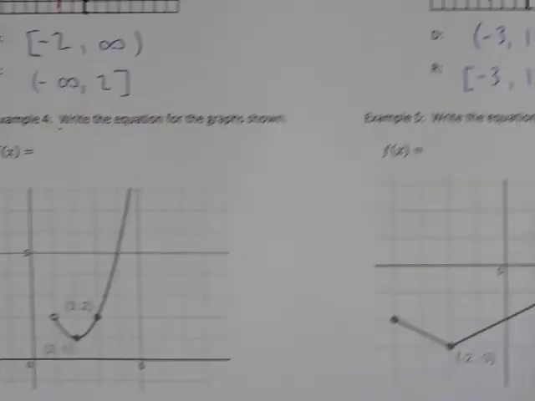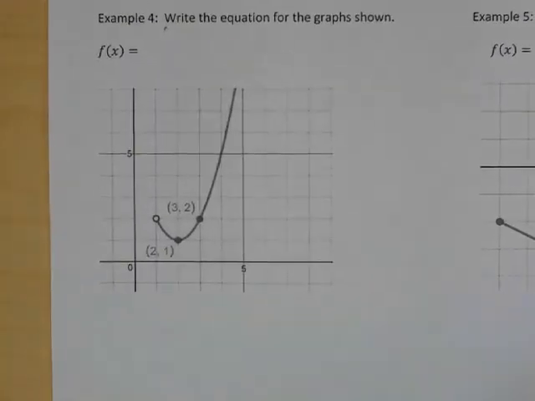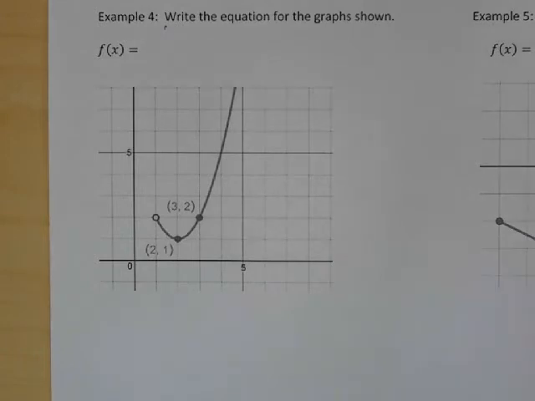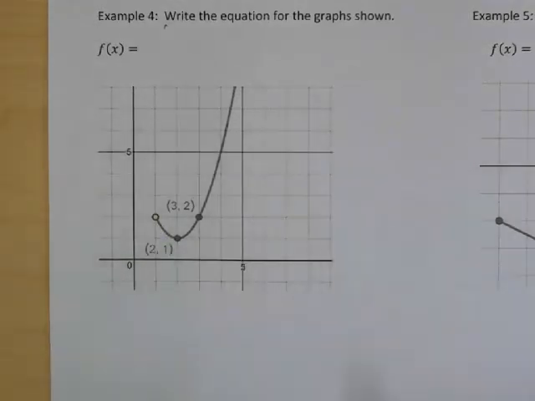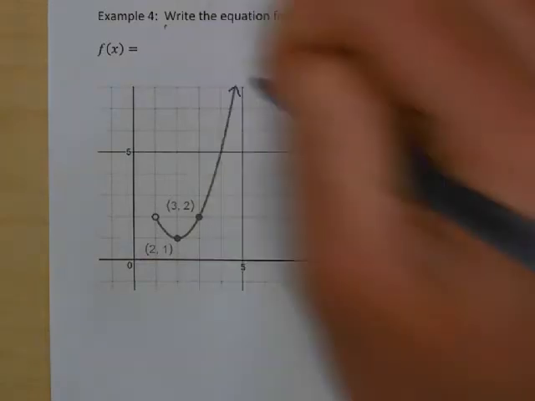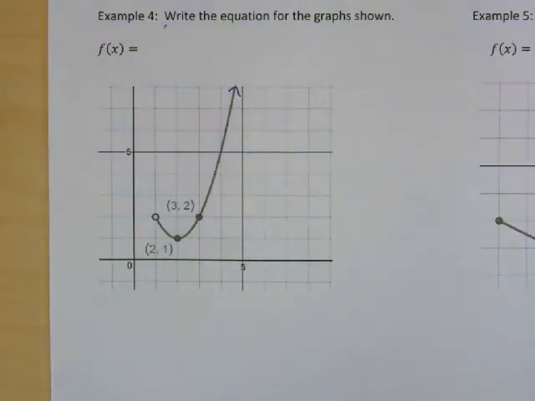Okay, now the last 2 problems, here we want to write the equation for the graph shown, and we want to figure out what that function is and the domain restriction. Okay, so here we can see we've got an open circle here, and then the graph keeps going on. It's not really an arrow here, but there probably should be an arrow. That means that graph keeps going on forever. If there's no point there, we assume it's going on forever. So it looks like we want everything from x equals positive 1 and bigger. So then we already kind of know the domain restriction. X is going to be greater than positive 1.